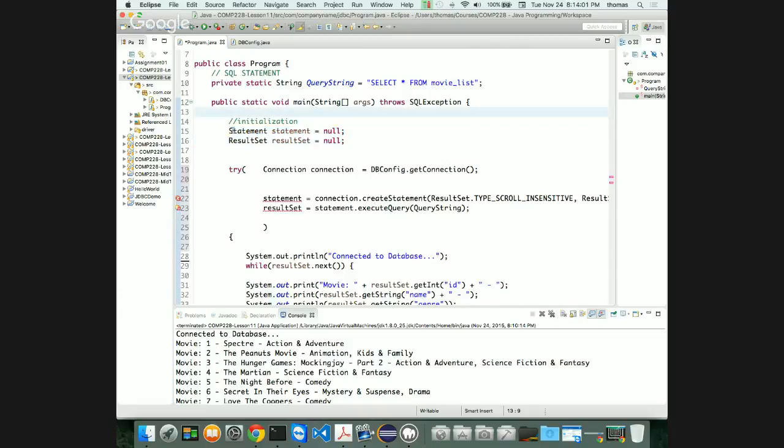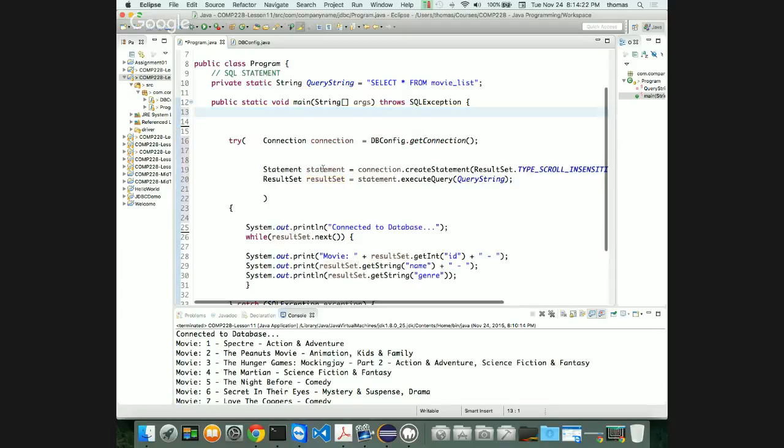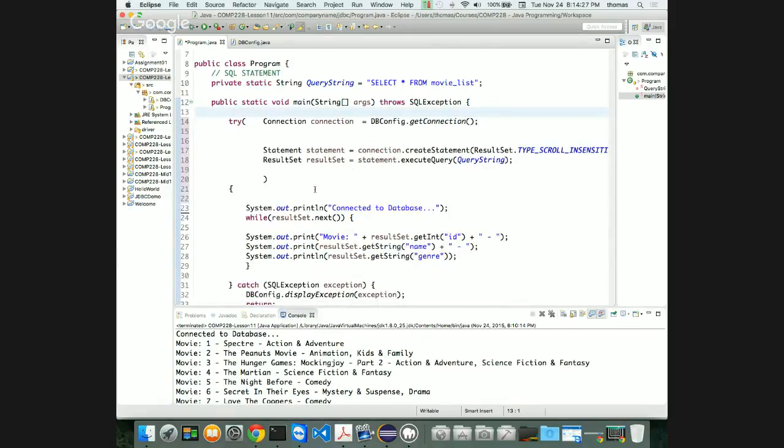Let's try this out. So this statement here can go away, and I can put this down here. And the same thing goes with my result set. My result set has to move away from here and be put over here. And now I don't need these. I don't need this initialization anymore. So my objects become a little bit less complex. The only thing that's a little complex is if you've never seen this syntax before. This is Java syntax. So this is the parameterized try equivalent, or a complex try, if you will.